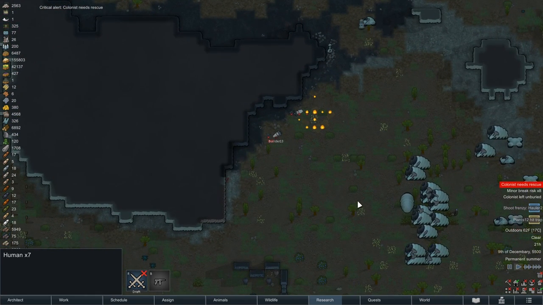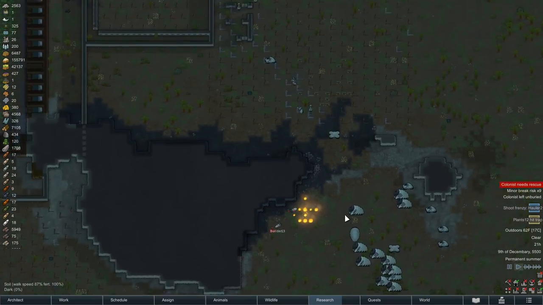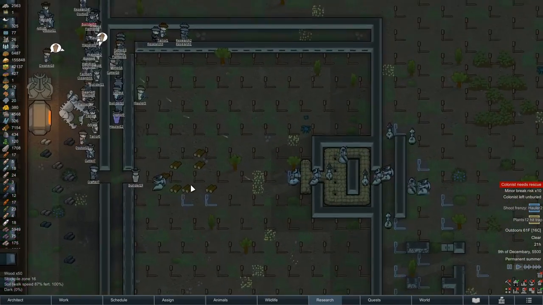Oh, why would you be out there, though? Why would you be out there? Fuck. Okay, well, that's it for them. One is getting through the compound.